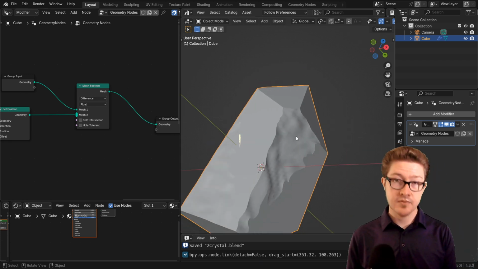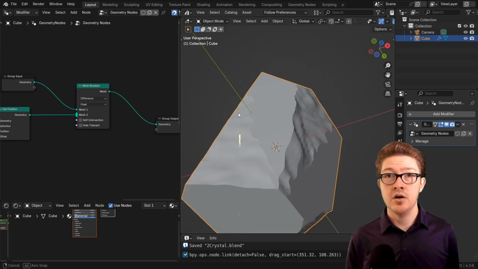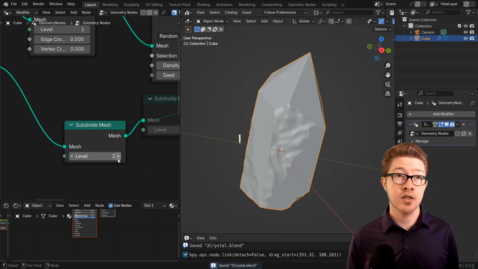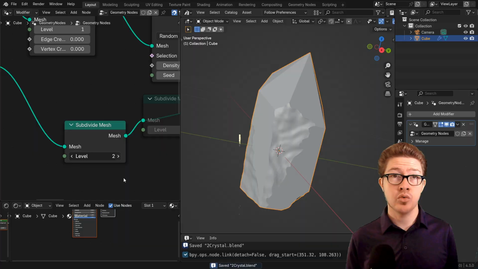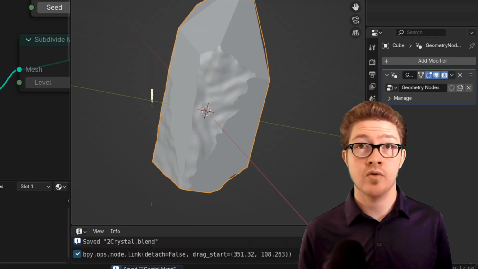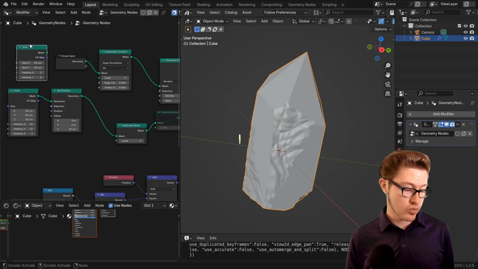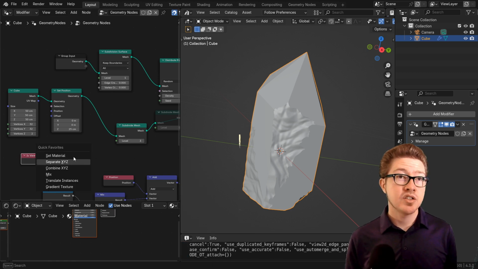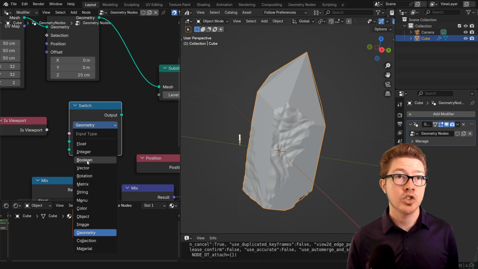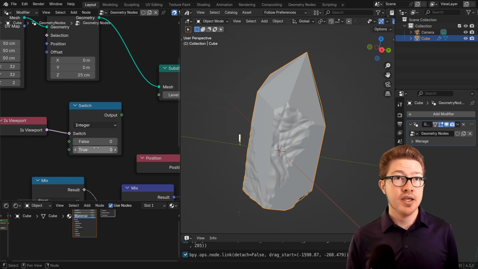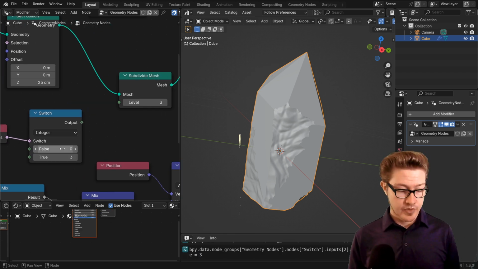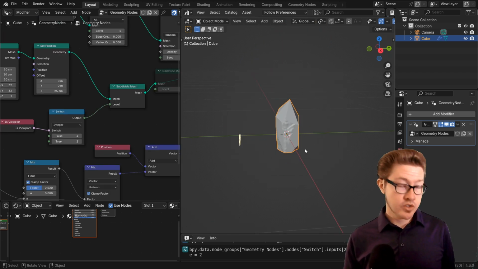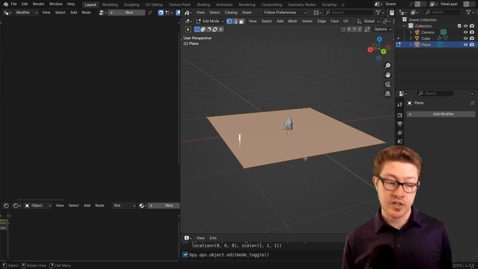Yeah. See, we have some little edges chipped off here. That's precisely what I want. Let me just try to turn up the resolution one more time and see if that makes my computer go really slow. It looks like it's going to be kind of slow if I do that. I want the resolution to be higher for the render, so I'll use Is Viewport, and we'll do a switch between one integer and another. So if it is viewport, then we'll have 3, but if it's in render, maybe we'll want it to be like 4.